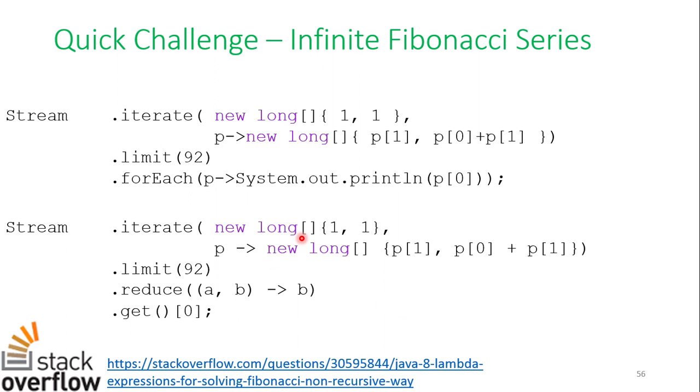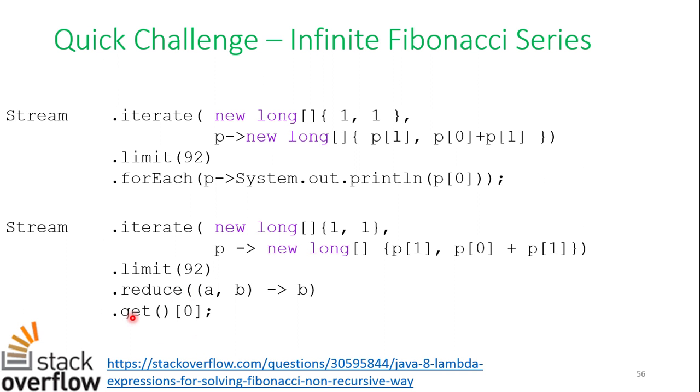So we have the same data structure here, that is an array of 2 elements. We have the same way of computing the next 2 elements, the same limit, but we compute a reduce operation after instead of doing a forEach. And all the reduce operation does is really say, keep the last element. Look at the first 2 elements, keep the second. Then look at this element and the next one, keep the next one. Look at this one and the next one, keep the next one. So pretty much that reduce operation is a fancy way to get the last element of our stream.